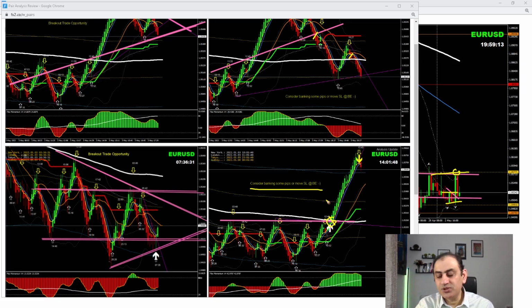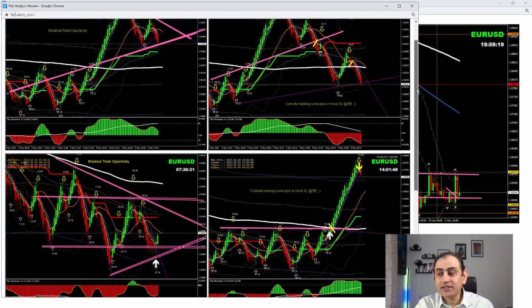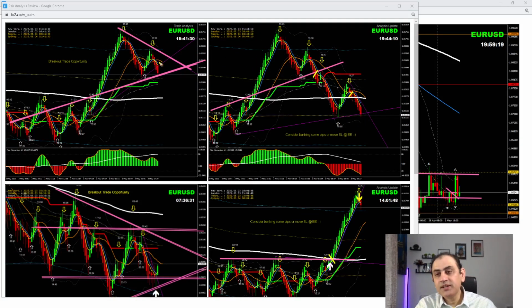It's time to enjoy profit, and let's see if we can get another pullback, or let's wait for the price to develop another pattern. And the news was good for the dollar. We had the job numbers today, a very good, high impact news for the dollar, so we were expecting some sort of reversal. So I said to my traders, let's wait for the price to develop another pattern. You can see here it was a straightforward symmetric triangle pattern. News was good, fundamental, and as you can see, price broke.